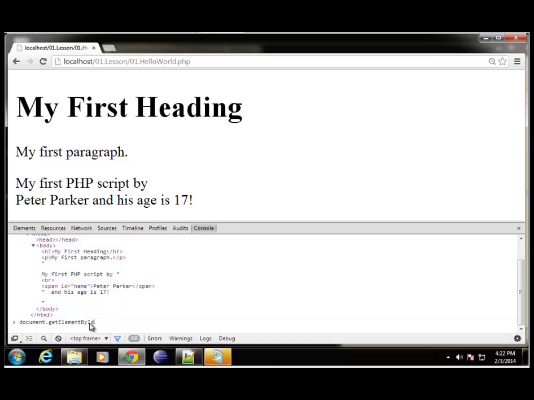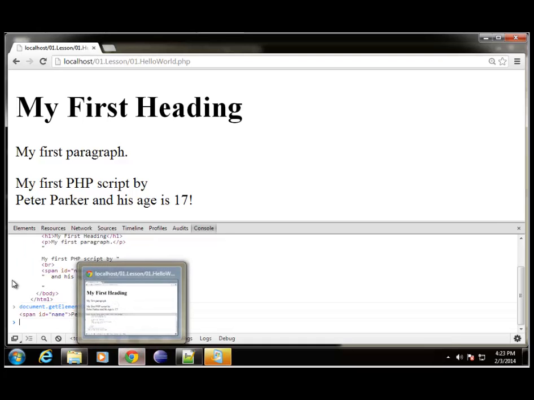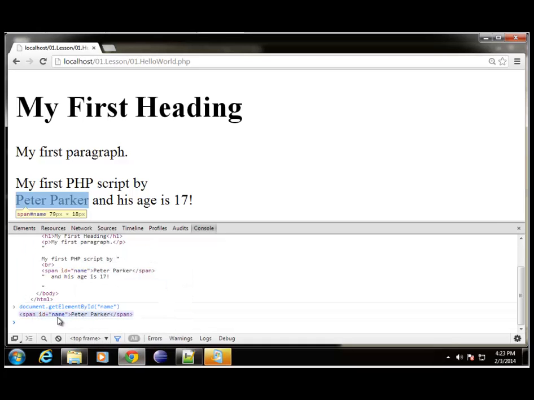Get element. An example of an element is the span tag. But the element that I want here by its ID is name. If we hit enter here, notice what it brings back. It says Peter, because it could get it by the actual name, or in this case ID. But now I have access to a specific object.